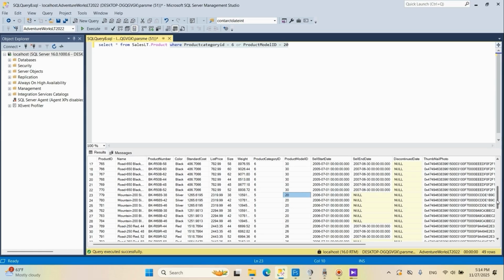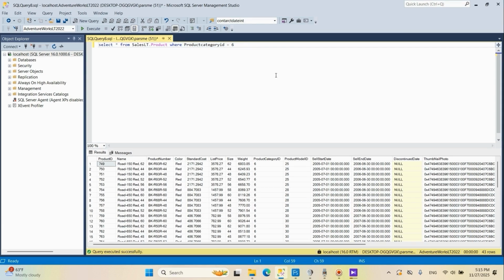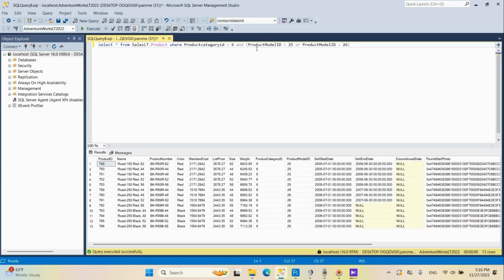We can also combine AND and OR together. For example, I want results where product category ID equals 6 and product model ID equal 25 or product model ID equal 26. When we run this query, SQL first checks the condition inside the parentheses.